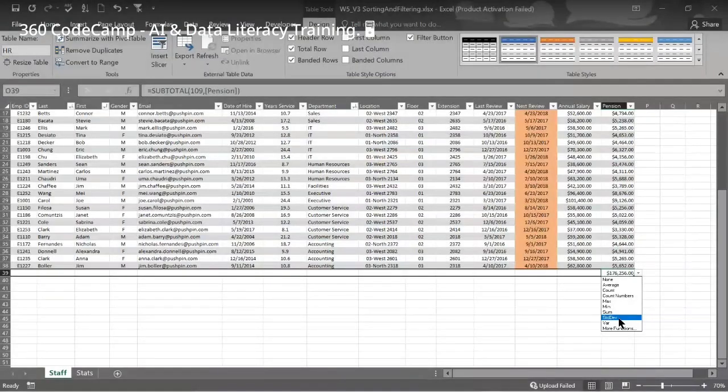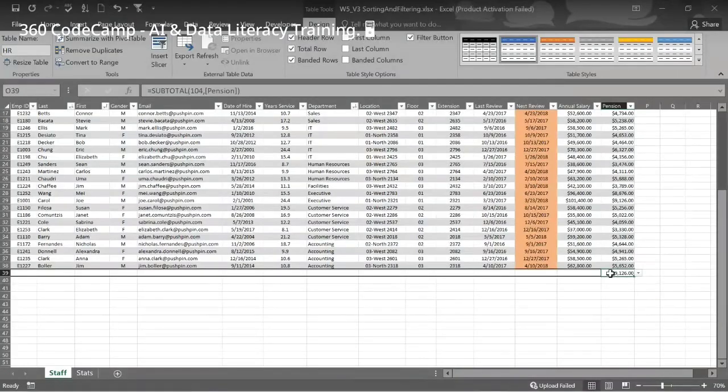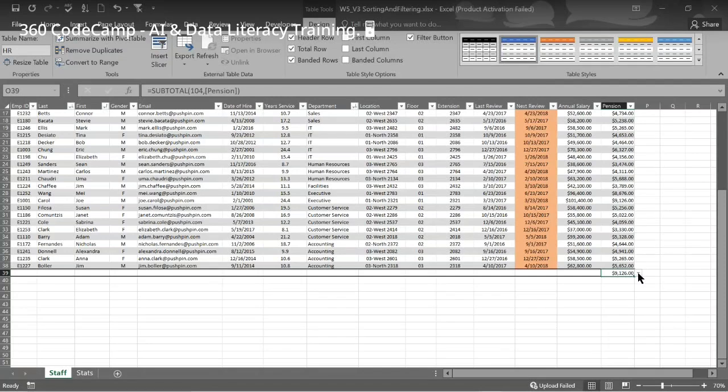For instance, if you want to find the maximum pension amount, you can use the max, and out of all of the values we have here, you will be able to know that $9,126 is the highest. You can as well find the mean, or the minimum amount. So let's go back to sum to find the subtotal sum of everything that we have here. You can decide to do the same for the salary.